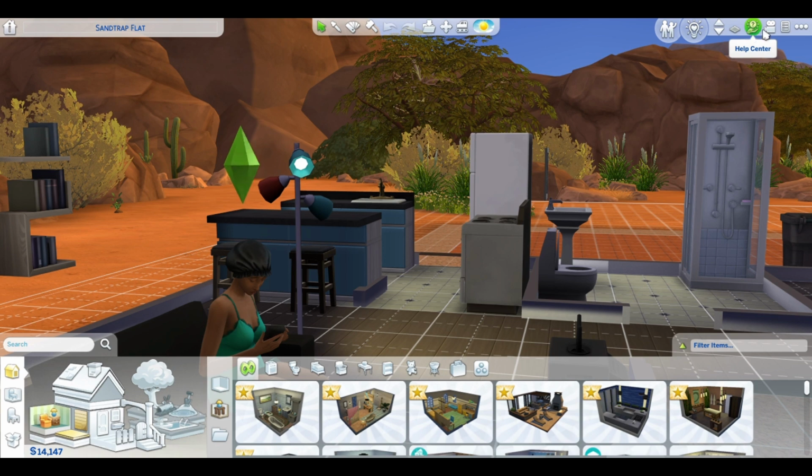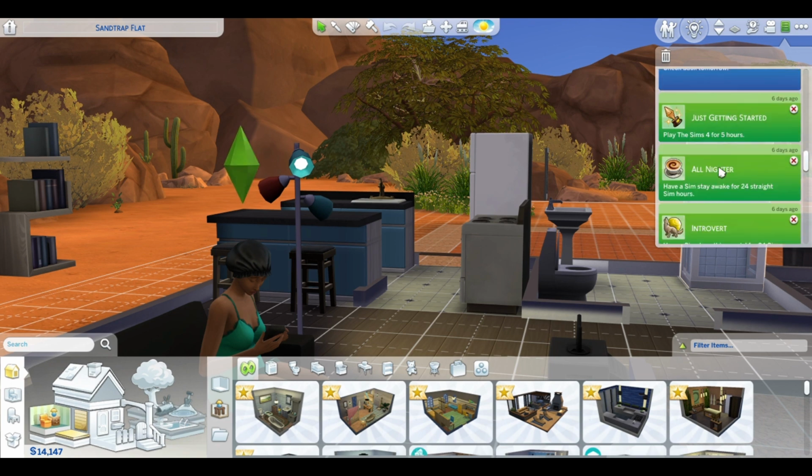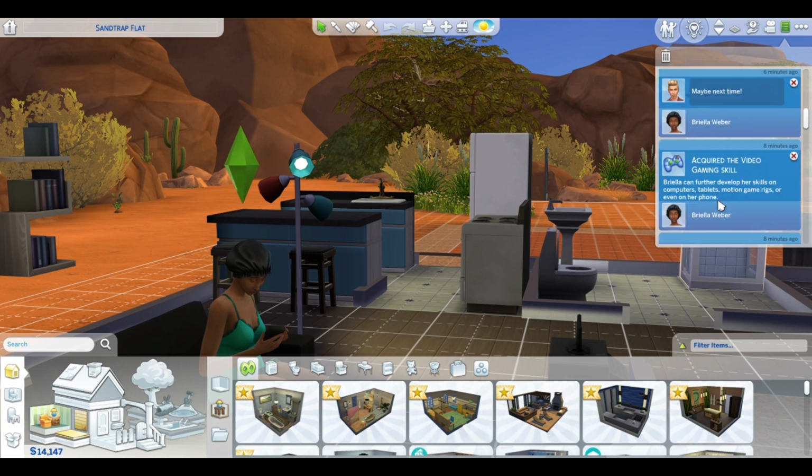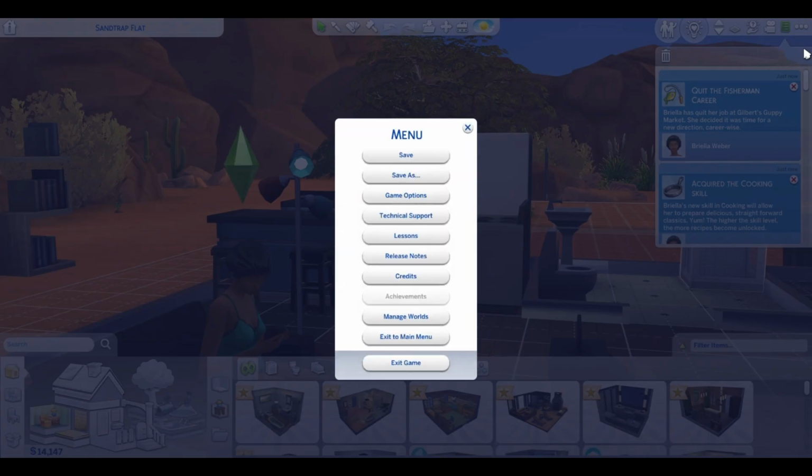This is the help center. This is where your camera's controls are. I tend to keep it on the Sims 3 camera, but the Sims 4 camera is available for you as well. This is the notification wall, so if it's telling you different things, or if somebody called your phone, what they're saying will appear here. If you have any issues with packs or mods that you get in your game, that notification will appear here. When you want to save or pause or move on to whatever, this is where you would go. You can go to different worlds here. We won't do that. You can save as, game options, all of those features are here. You can exit to go back to the main menu here.